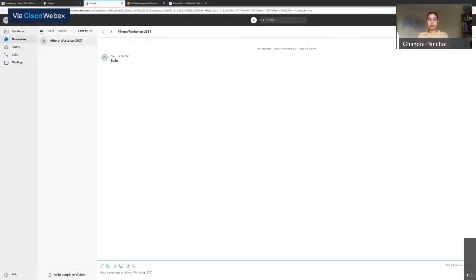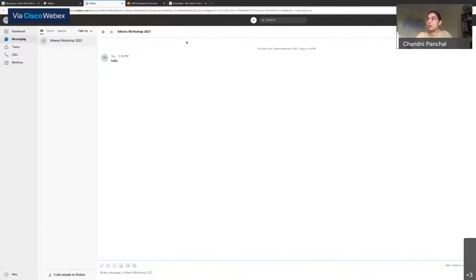Now, in order for us to fill out that Python script, there's a couple of pieces of information that we need first, and that is the bot's ID, which we've already got from creating the bot. We also need a bit of information about this room that the bot is in, so it knows where to post its messages. So we're going to go and get that piece of information now. We're going to make sure we can uniquely identify this Webex Teams room so the bot knows where to post its response. We're going to do this on developer.webex.com again.